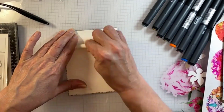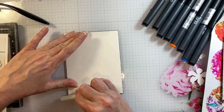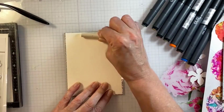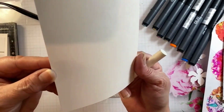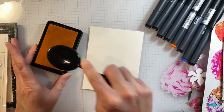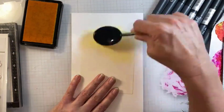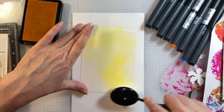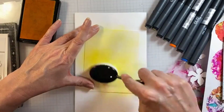So put a piece of cardstock down on top of your texture die, and then rub the side of a white crayon very firmly over the entire panel. You can sort of see it here, but it's white on white, so it's a little bit hard to see. And then take a blending brush and apply some ink. Now, the darker the ink you use, the more pronounced this pattern is going to be.